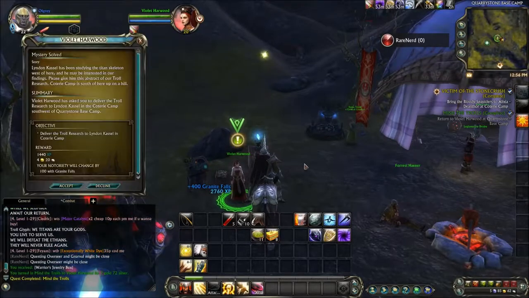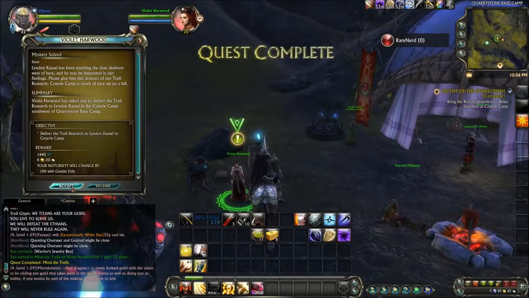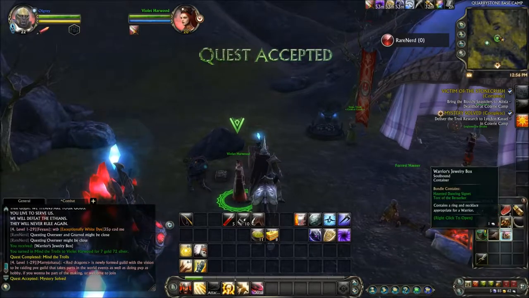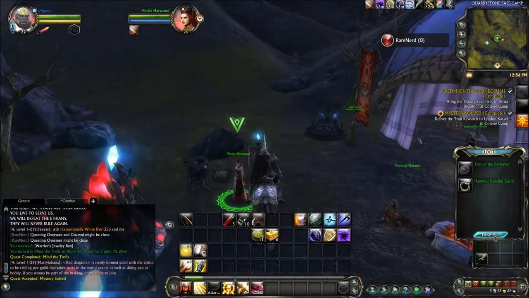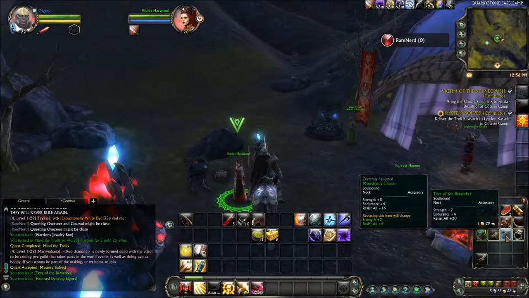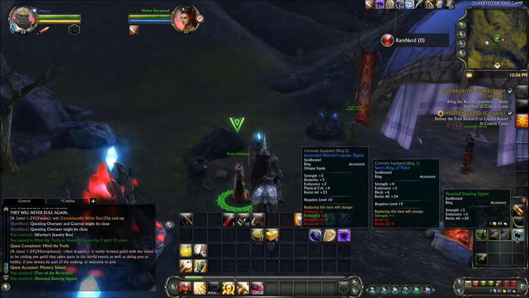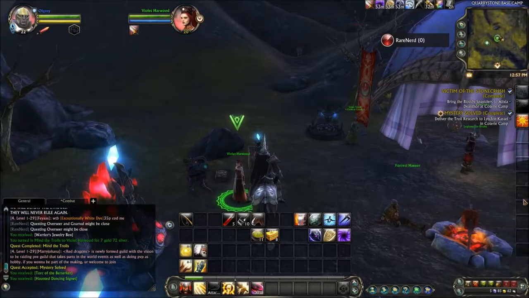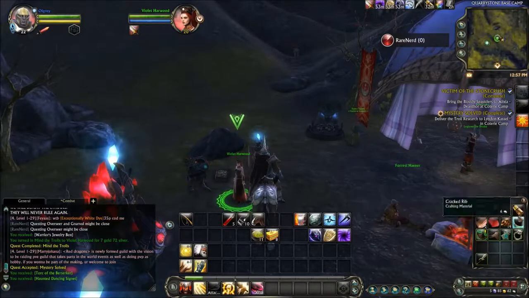More of your jewelry box. Okay, some of that. Best of luck. I'm off to Cordery Camp. Are these any better? Currently equipped. But this one's slightly better, so we'll just equip that one. Oh, I'll not use that either.